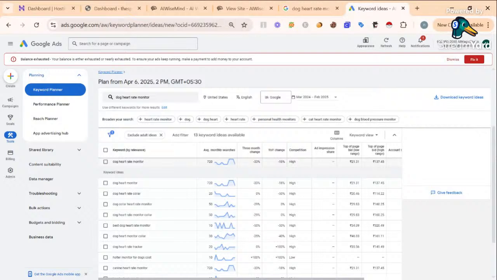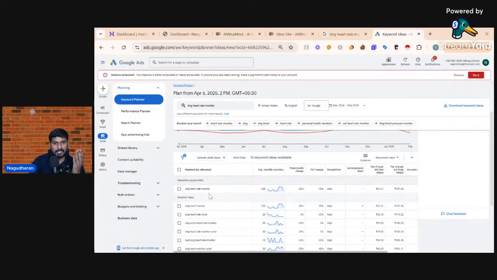here you need to consider the competition also. Just say for example, the dog heart rate monitor, this particular keyword has been searched 720 times in a month, but how many competitors are there? Our website, Spencer Zoo, is targeting pet tech products, right? So for the pet tech products, how many other people are looking to get the rank for this same keyword, that is called the competition, the SEO complexity. So we should also measure that SEO complexity. How we can measure that SEO complexity is very simple.